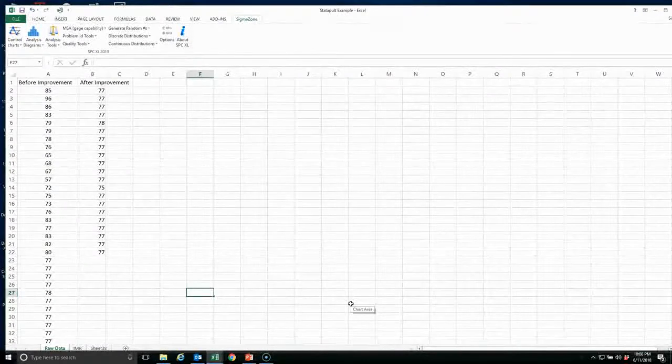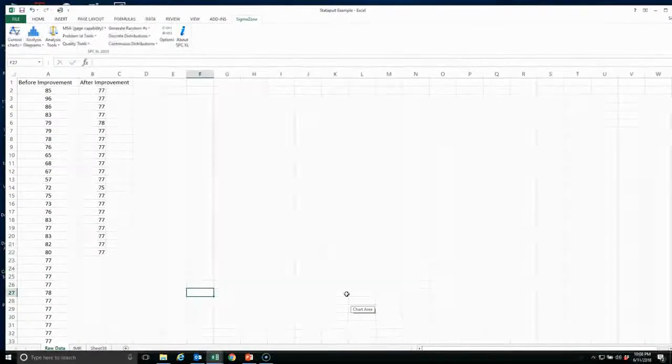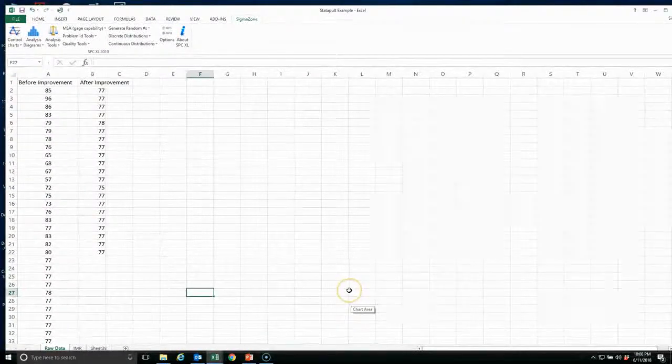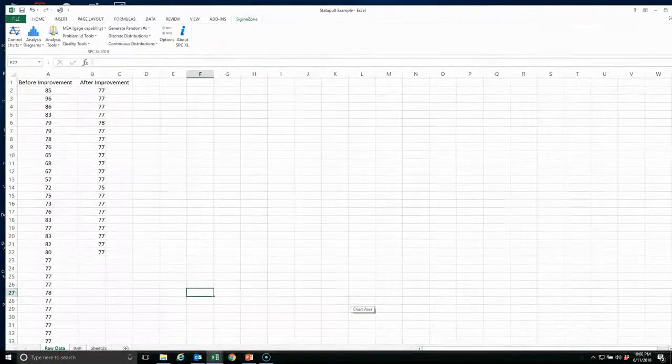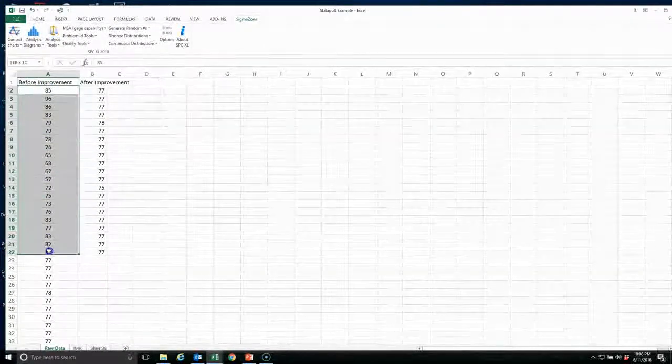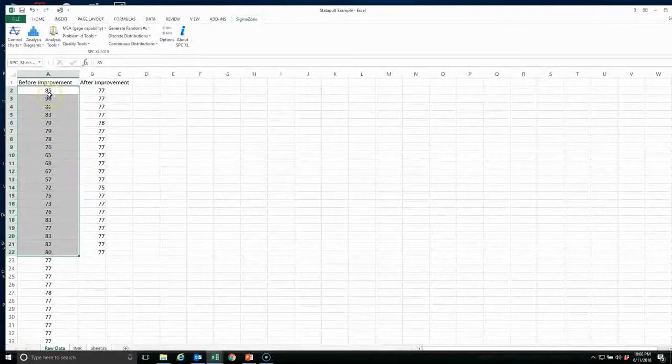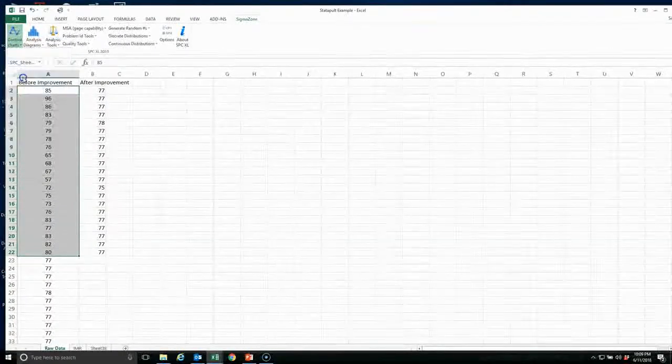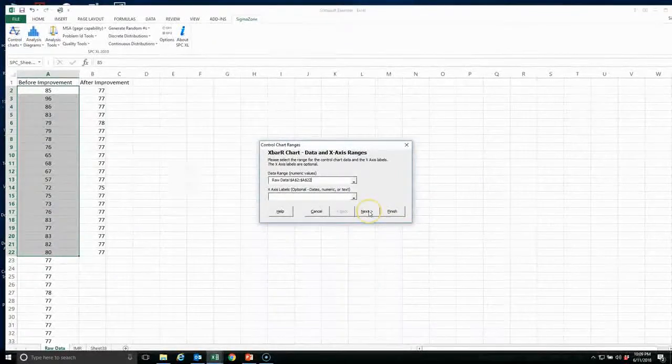Let's go back to the raw data of the statapult data, and considering the fact that we had a natural subgrouping of 3 for each operator, which will allow us then to look at operator to operator variability as well as within operator variability, the Xbar R chart will provide us some convenience for doing that. So let's highlight the data. These are the 21 data points, the first 3 coming from one operator, the next 3 from a second operator, and so forth. So let's go to control charts and let's do an Xbar R chart on this data instead of an IMR chart. And let's finish it off.